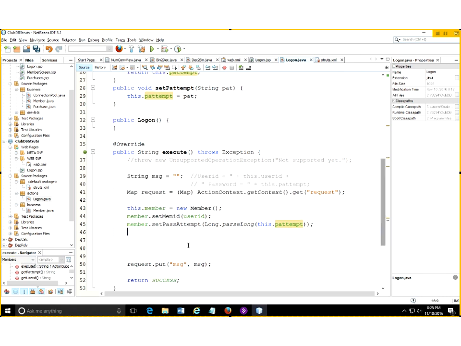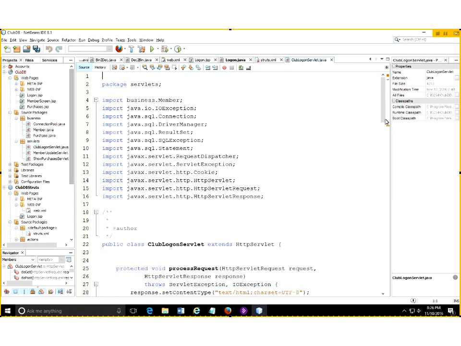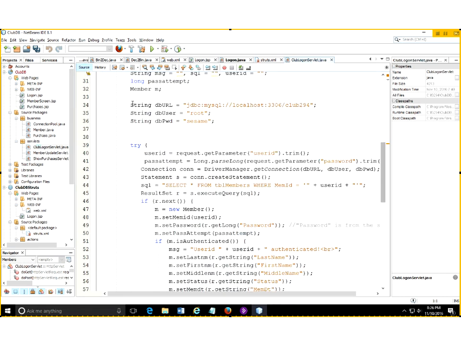So how do we do that? Well, you could put the regular servlet code that you had. If we go back to the original application and look at our servlet and our club logon servlet, you can take all the code that did a JDBC call and a connection and pull the members and do the whole thing.